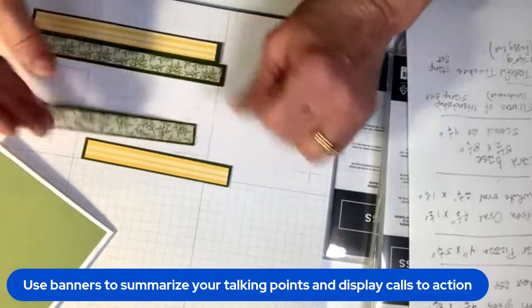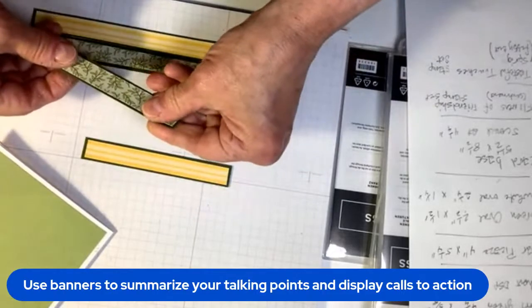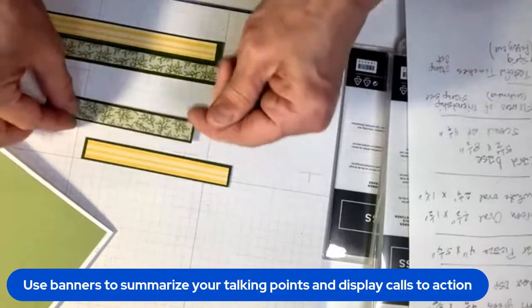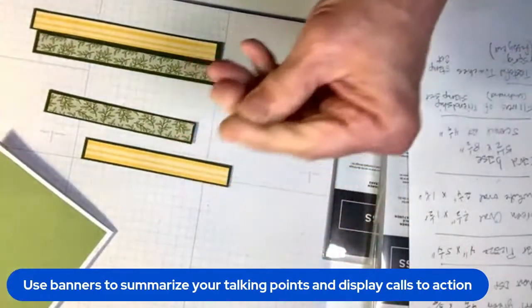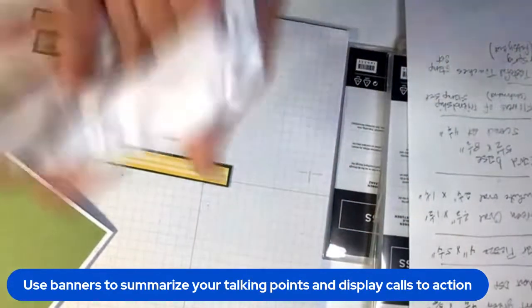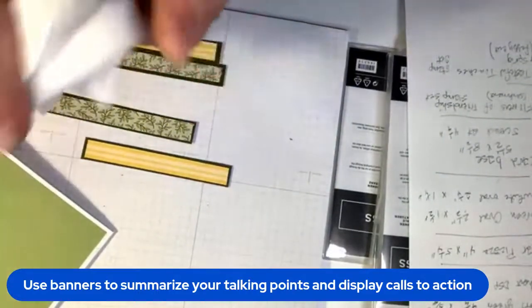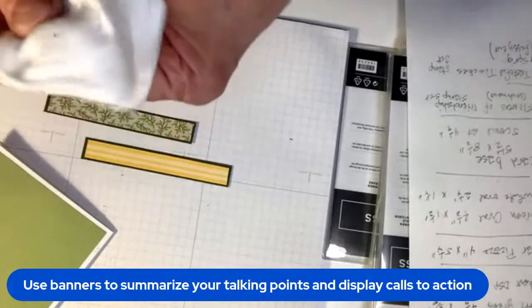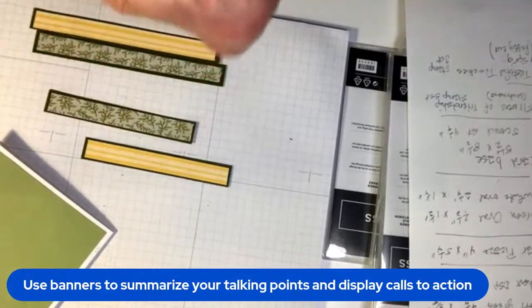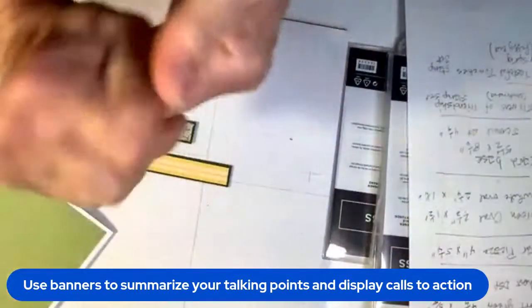Alrighty. Now, what we have to do now is we're going to have to do a little bit of basket weaving. And my hands are so sticky, I have got to get this off. So, let me get a wipe. I always keep wipes handy so I can keep my hands and everything else clean while I'm working. Really got glue everywhere.